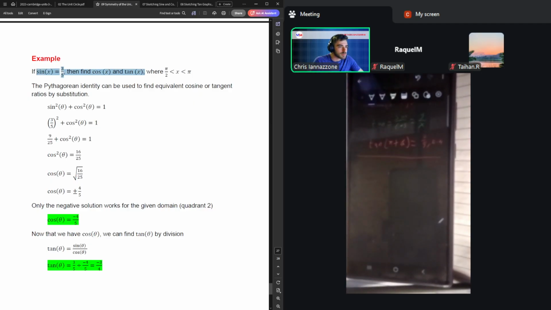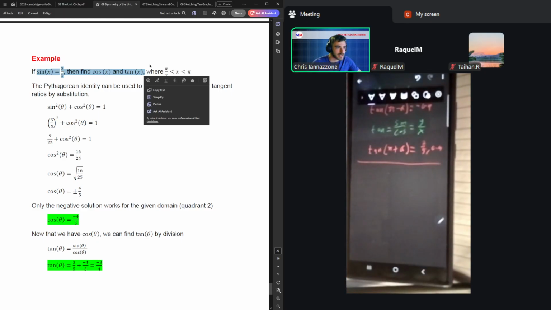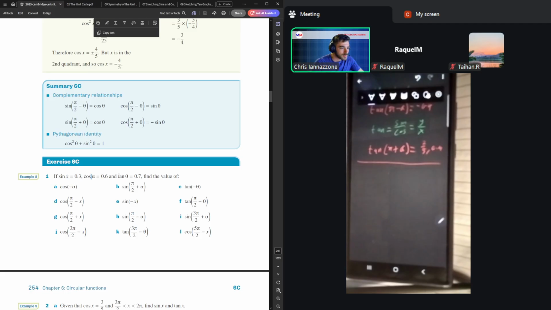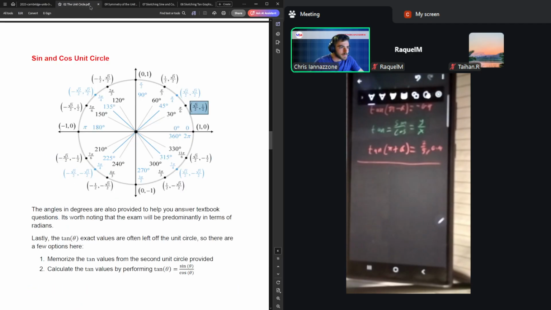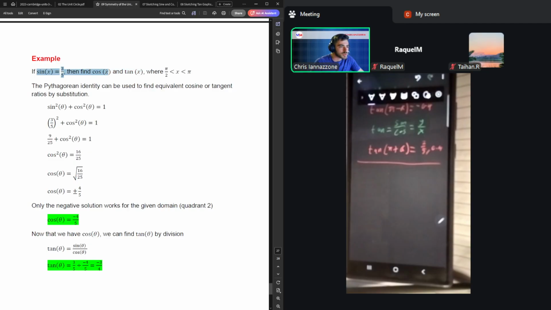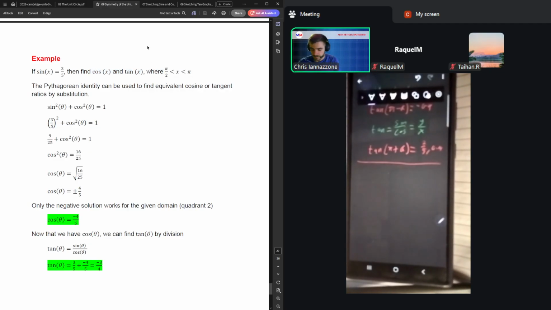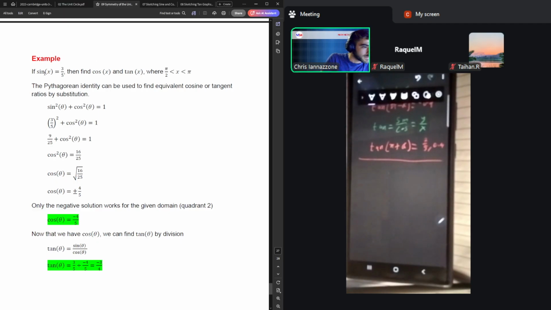So that's what we were discussing earlier, which was how they had the different angles like x, alpha, theta. This is where they do make them all the same. But what they say is you only know one of the three, and your goal is to figure out the other two. As long as you have sine or cos, you can then use the Pythag identity to solve the other one. This is pure algebra at this point.